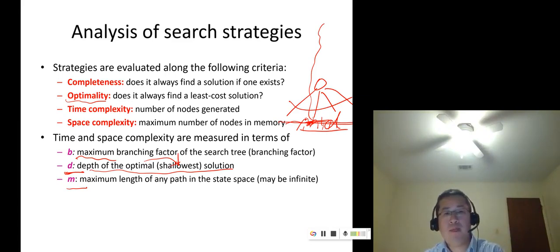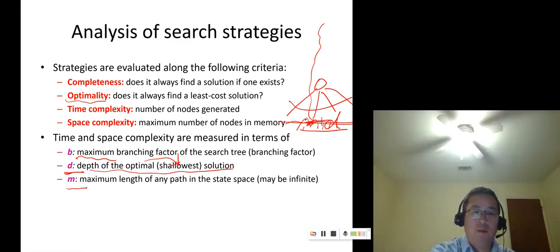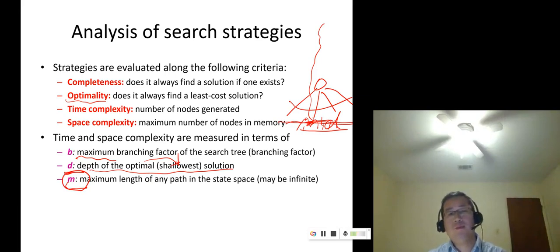And then M is the maximum length. We indicate this M. So for example, you will explore the tree, right? At some stage you may already find some solution, but before you find that solution, you may already go very far.